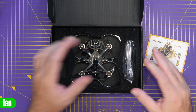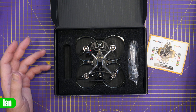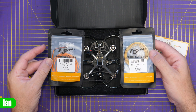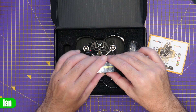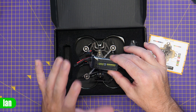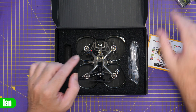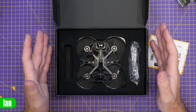When you order it on the Flywoo website, you can add additional items if you wanted. For instance, you can add other LEDs. This drone does have LEDs built in as standard, but you can change the colours. You can also order batteries for this quad. I was sent two of the 1000mAh models. I don't believe they include batteries with the drone kit as standard, however you can select the extras on the Flywoo website.